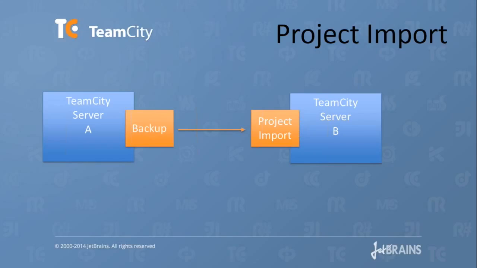Now, historically, that might involve moving XML files on disk. In TeamCity 9, though, you now have the ability to run a backup, say from TeamCity server A, take that backup, copy it over to an import folder on TeamCity server B, the one you'd like to move it to. And then within the web interface, as we'll see in a minute here, you'll be able to actually reference that backup and pull out the actual settings of a particular project and import it into another server. Just streamline the process, if you will.